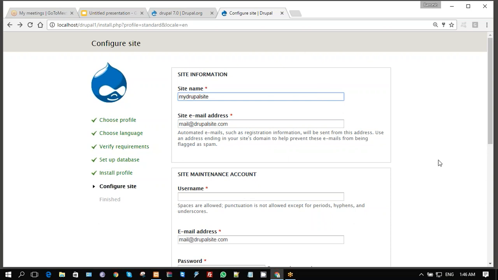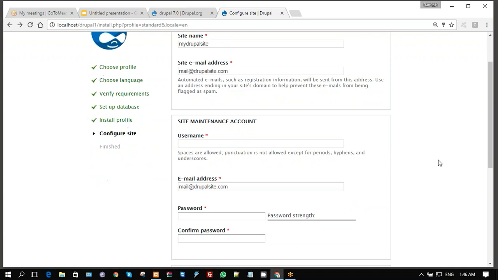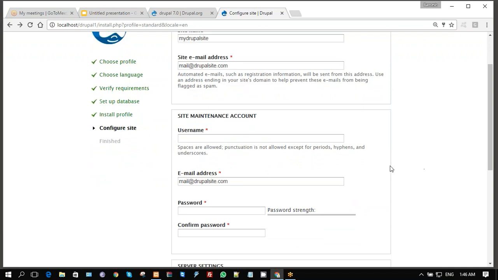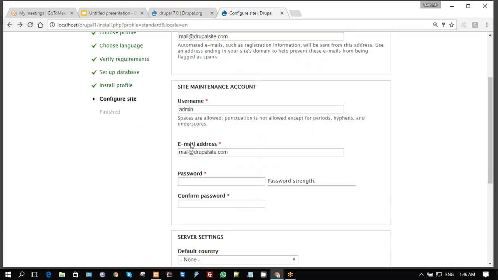My Drupal site. Okay. And this is asking for a username here. We'll give the username as admin so it is easy to remember, and the email is the email address. When you forget your username or password, for recovery it will ask you for this email address. But we are learning now, for practice purposes, so I'm giving a dummy email ID.